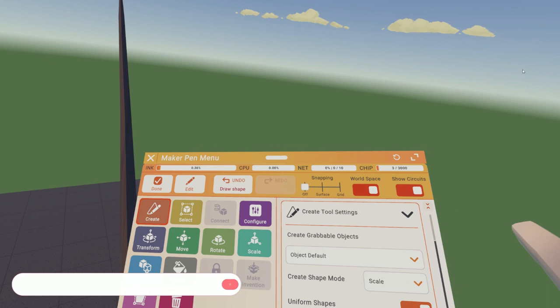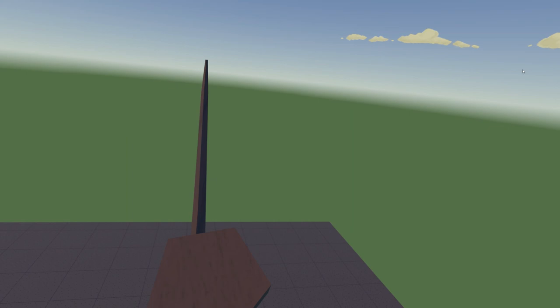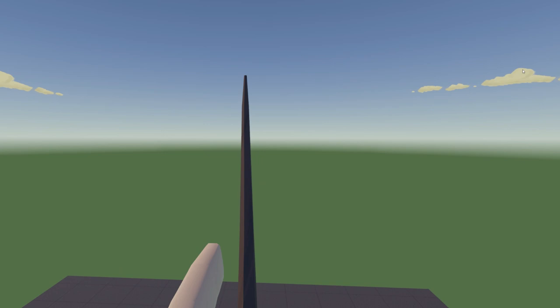So now we're going to be creating our branches, and we have to change a few settings. So go into your maker pen and go into your tube settings and turn your tube radius to 0.08. This gives us a smaller tube to make it easier to create our branches on our tree.